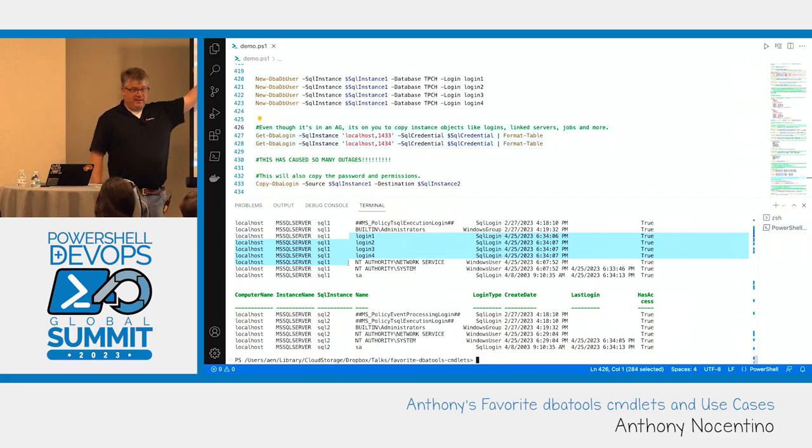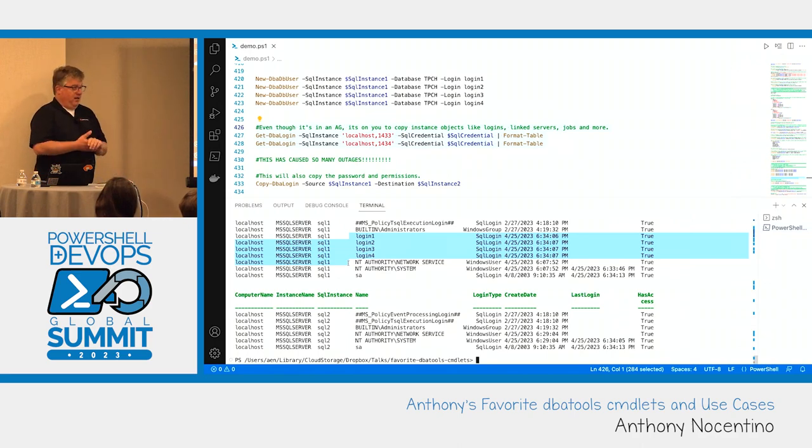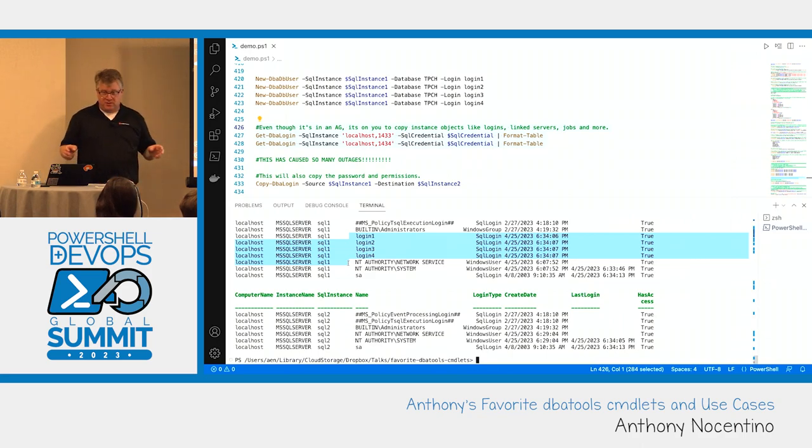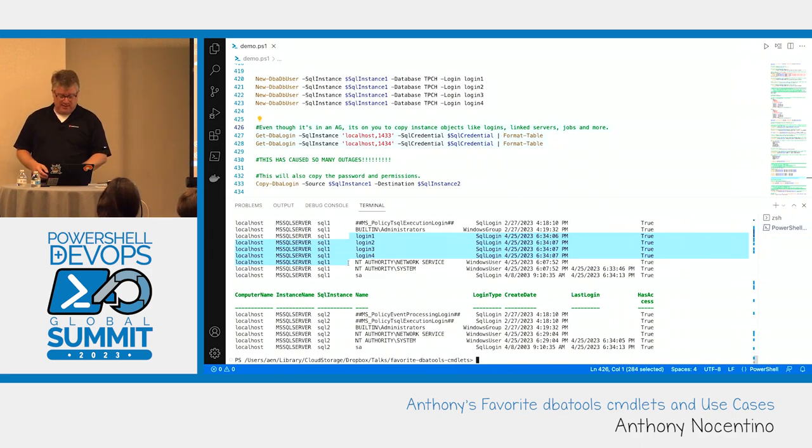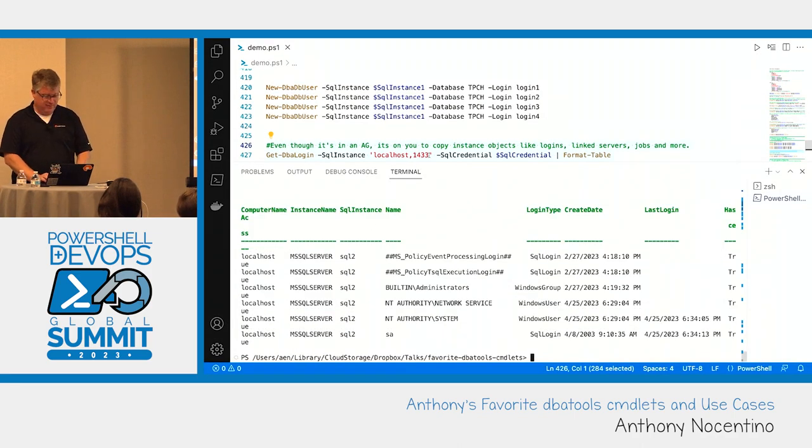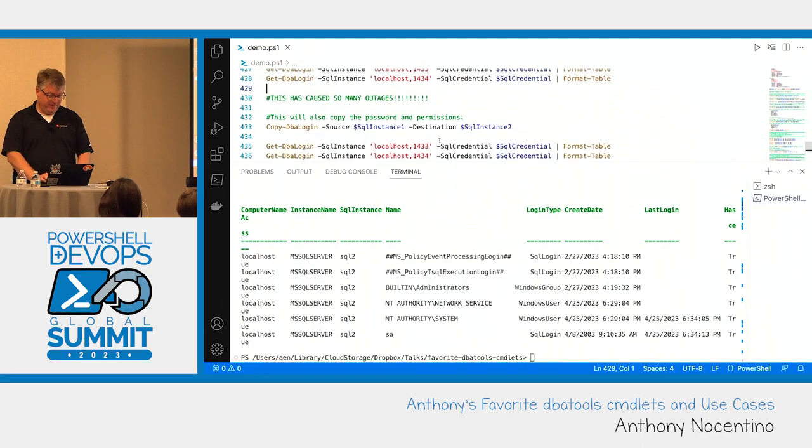I can't tell you how many times this has caused outages in production environments, right? Like 4 of y'all just nodded your heads. Okay, why? What's gonna happen if I fail over an application and a login's not there, right? So when I talk about high availability with customers, I say nobody cares if SQL Server's online. And everyone's like, huh? I'm like, what they care about is they can get access to the data, right? So it's on you to make sure that your systems can get access to the data. Nobody cares that you met your SLA as a DBA. What they care about is, does the application actually work?